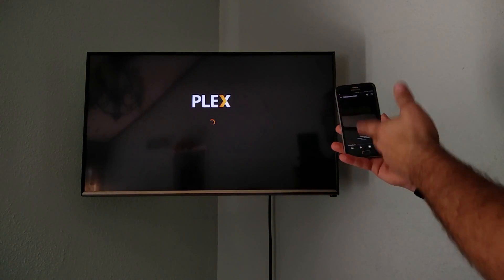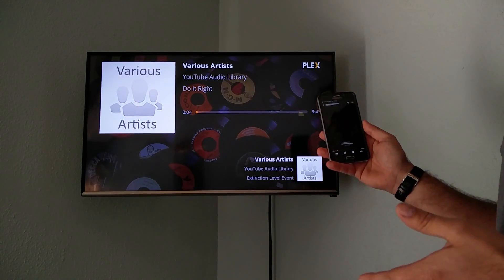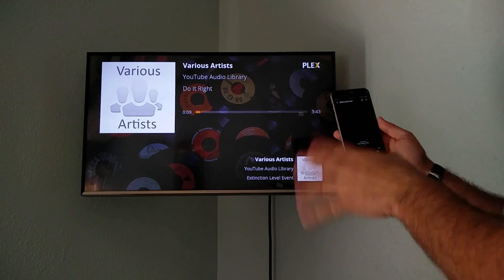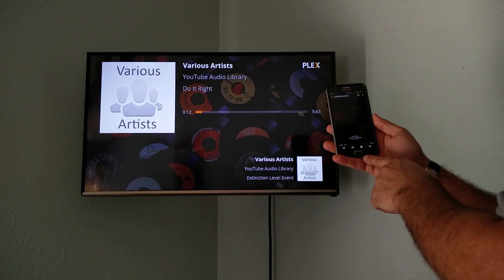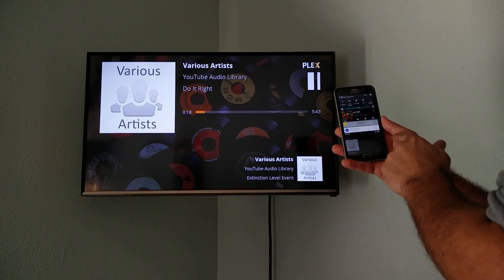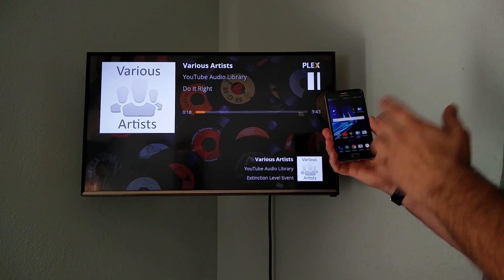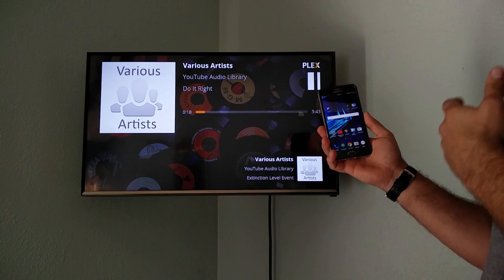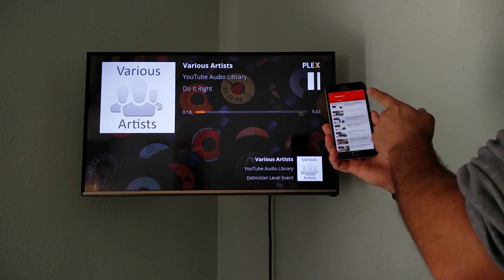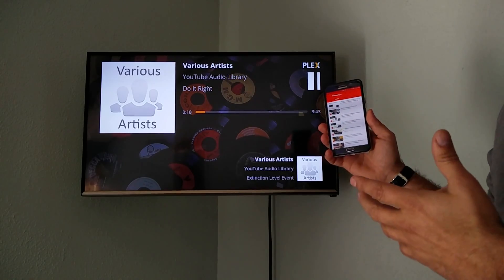It was on the phone and now it's casting to the TV through the Plex application. You've got music casting, you've got video casting — it totally works quite well. The Chromecast application on the phone just makes this really seamless, and almost any video application at this point has that cast button right up there in the top corner, which makes it easy to fling it right to your TV so that everybody can enjoy it.